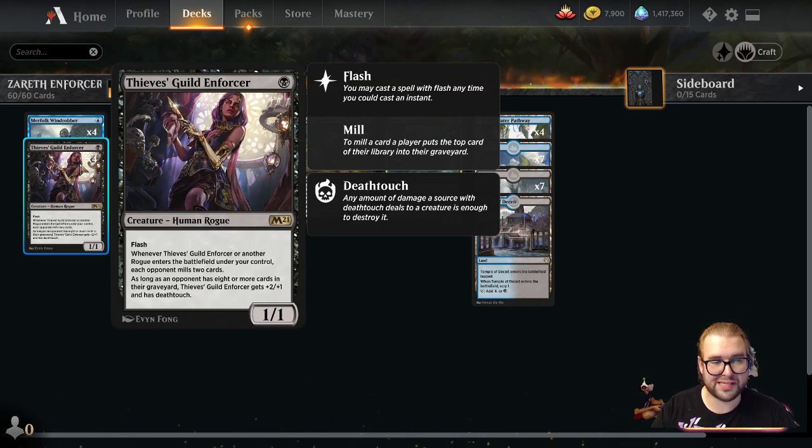We're running the full playset of Thieves Guild Enforcer. She's a 1-1 with flash, and whenever Thieves Guild Enforcer or another rogue enters the battlefield under your control, each opponent mills 2 cards. As long as the opponent has 8 or more cards in their graveyard, Thieves Guild Enforcer gets +2/+1 and has deathtouch.